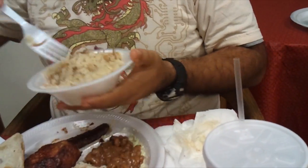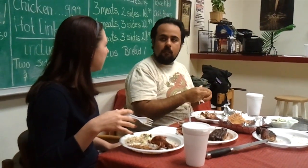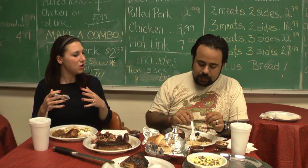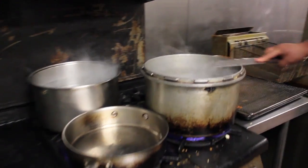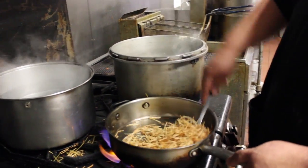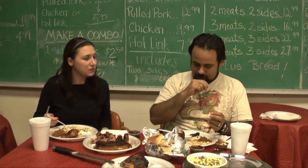Finally, the meal was finished with a bang, with the rice pilaf. One of the things that I really enjoy about this rice pilaf is that while it's not as spicy as, say, the hot link or tangy as the barbecue, you can't call it bland. He uses fresh garlic. He doesn't use powdered garlic or garlic flavoring. Also, the vermicelli is the right color. It's the right brownness, the right doneness. It's not burnt or undercooked. Or dissolved into mush.